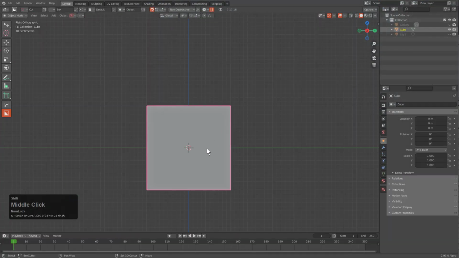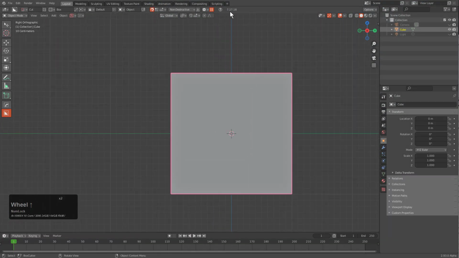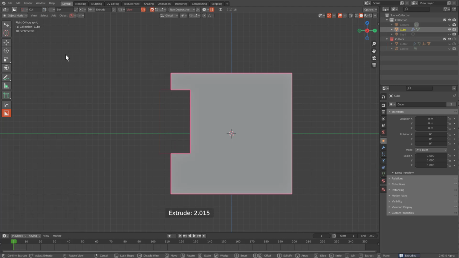So here I am inside of Boxcutter 717.18, and if we draw a box, we can now move the mouse in order to perform an extrusion and control how much depth it's actually getting. The only way you can really visually tell how much depth is happening is through the assistive hops cutter notification here. That's part of HardOps, but is built to assist Boxcutter as well. And we see that as I'm moving the mouse, I'm able to cut all the way through. And you see that even though I'm continuing to move the mouse, I'm not able to cut any further.